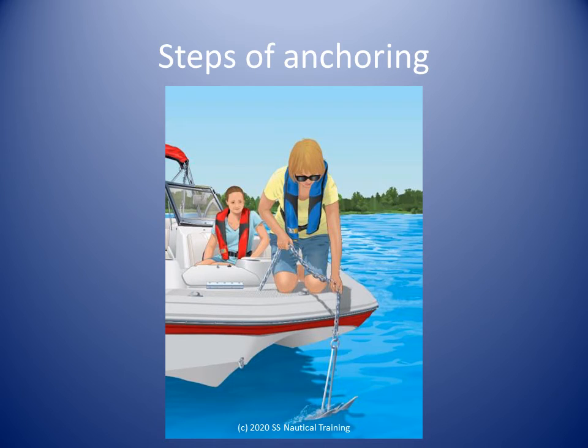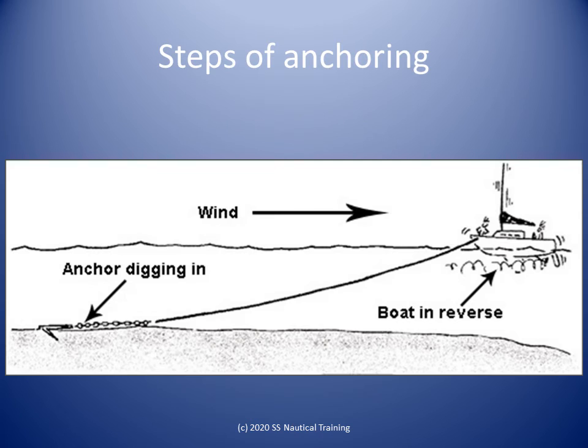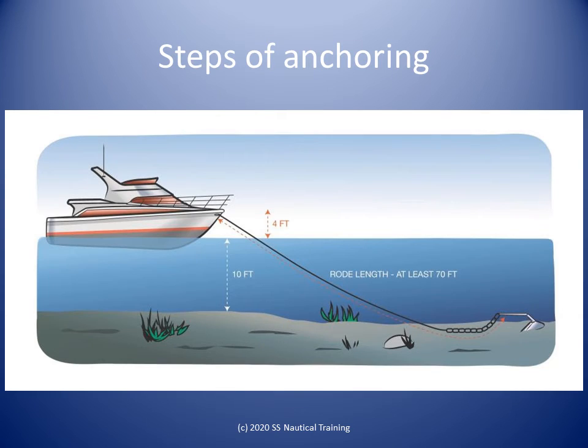Stop your boat and lower your anchor until it lies on the bottom. This should be done upwind or upcurrent from the spot you have selected. Slowly maneuver astern, letting out the anchor rode. Backing away slowly will assure that the chain will not foul the anchor and prevent it from digging into the bottom. When all the anchor line has been let out, back down on the anchor with engine just in gear astern to help set the anchor. Be careful not to get the anchor line caught in your prop.